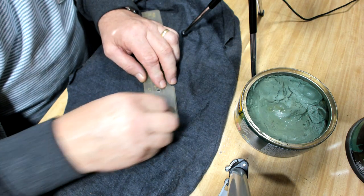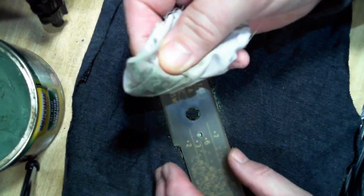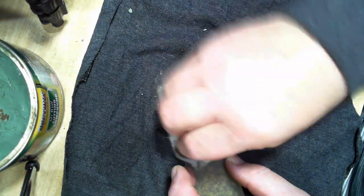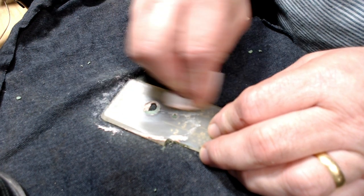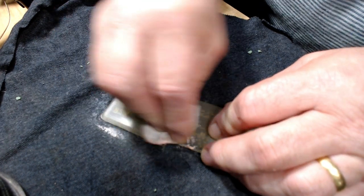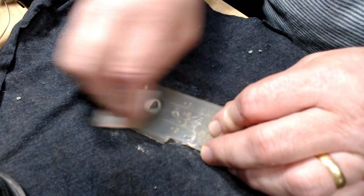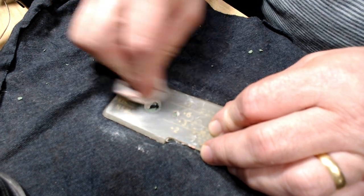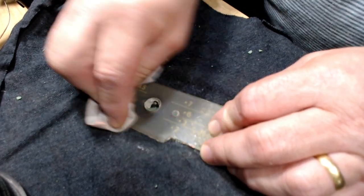That was a good spot. So this is slightly less aggressive. This is virtually a Sunday afternoon polish to just bring back the shine on your car. This isn't going to work. I can see it. It's just not taking it out. The discolouration in the plastic is a chemical process, and really you can't get rid of it once it's discoloured the plastic. That's it. Let's finish it off with a bit of Brasso.